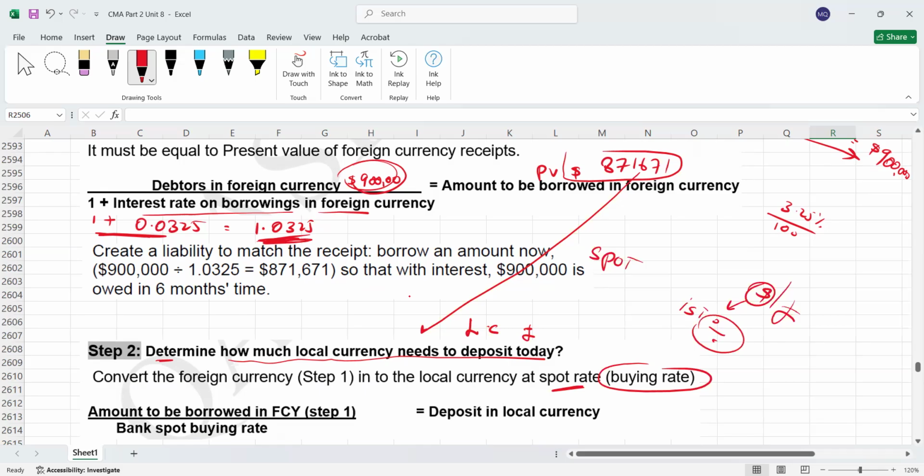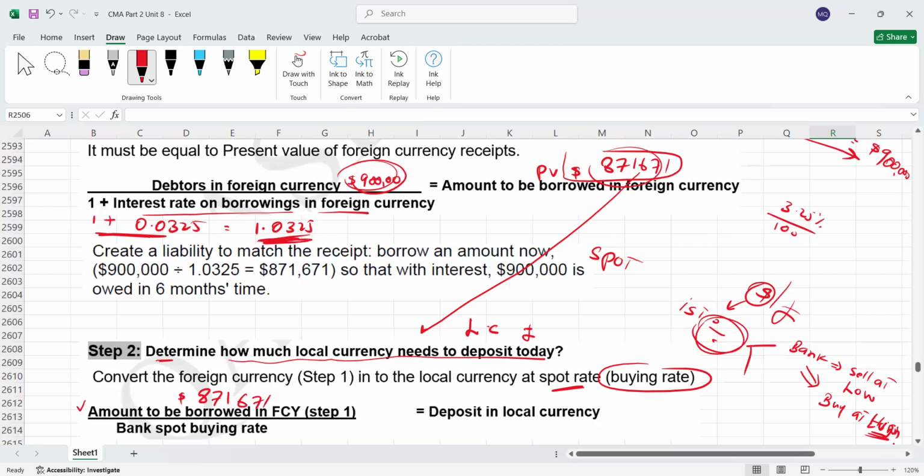That's why you can see here amounts to be borrowed, which we have to borrow. How much amount you have to borrow? 871,671. This is what amount to be borrowed. And now we need to divide the exchange rate. And whenever division is applied, I told you bank always sell at low and buy at high, because division is applying. Buy at high, sorry. Okay. High. This is high. Now, here we have to take bank buying rate.